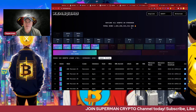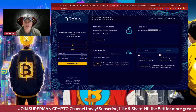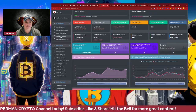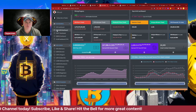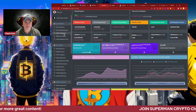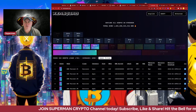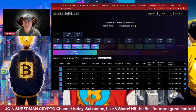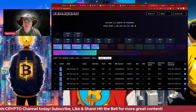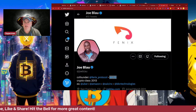We are getting burning from that, and of course you can see that on the dashboard here under Zen NFT dashboard or Zen Burn, which is kind of cool. We'll go to the Zen Burn dashboard there. Actually, you might go to the Zen NFT dashboard. Hopefully that's going to populate. See what that does. Take a second. So that's going pretty well as well. So more burning, but of course we've got the Zen Nights coming up, which is going to be burning the third protocol, or at least the 3 days it's going to last. It's going to be cool.